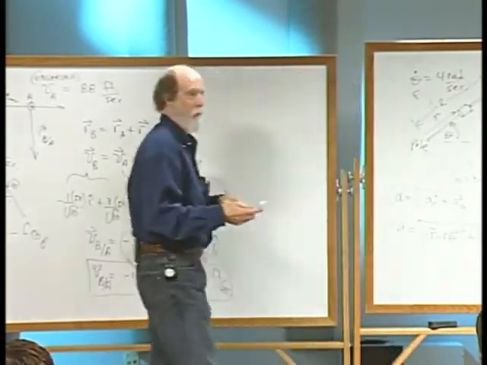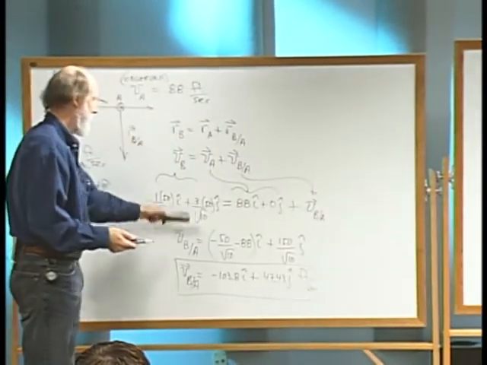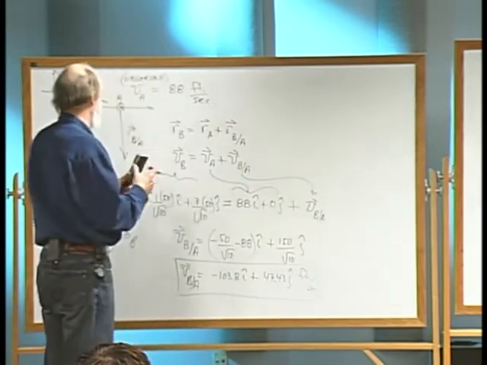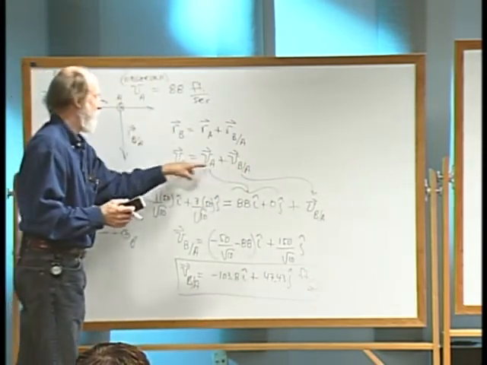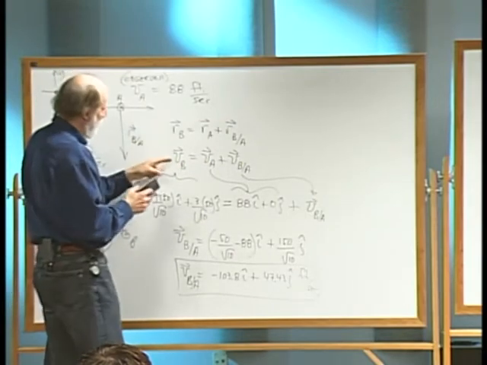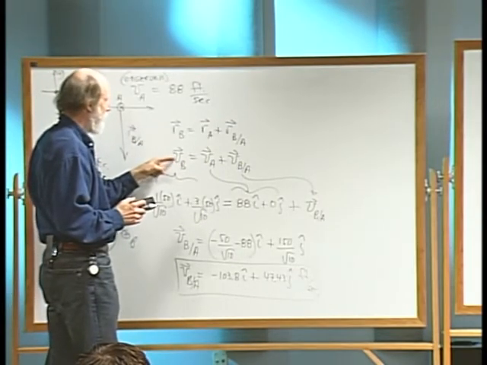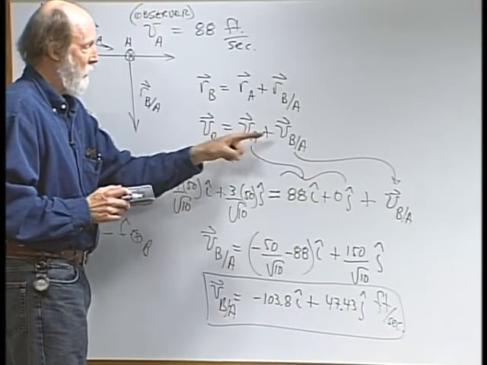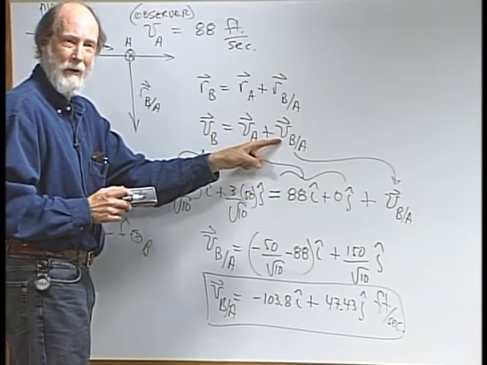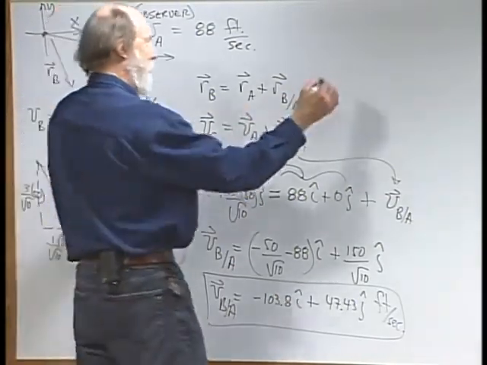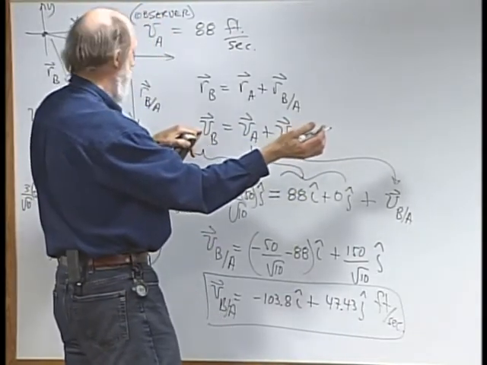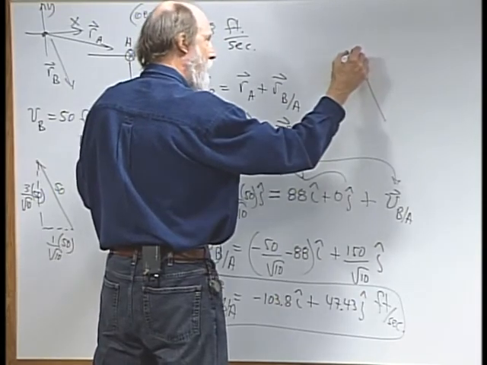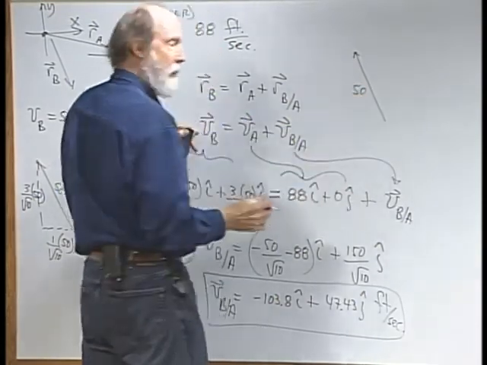Now here's something that I would highly recommend. Instead of just cranking out the vector algebra here, I would highly recommend that you draw a sketch, since this vector sum should exist. Now look at what we know. We do know the magnitudes and directions of both of these, don't we? And we don't know anything about that initially. So here's what you do: you draw what you can. We know the velocity of B is scaled in that correct direction with a scaled value of 50.